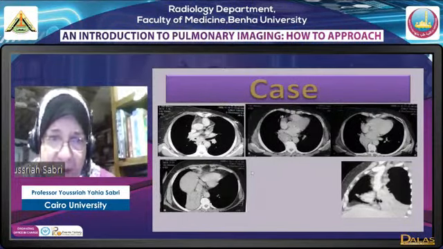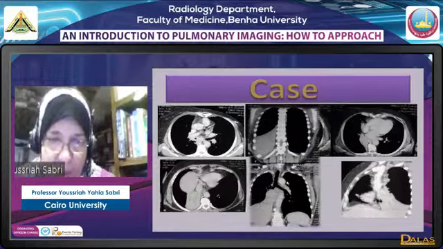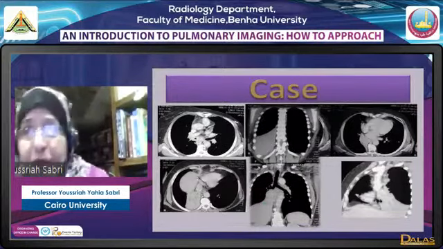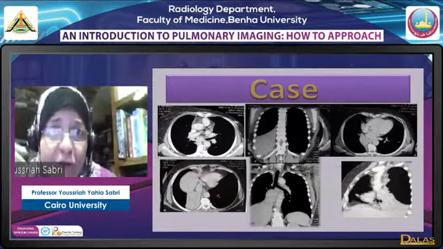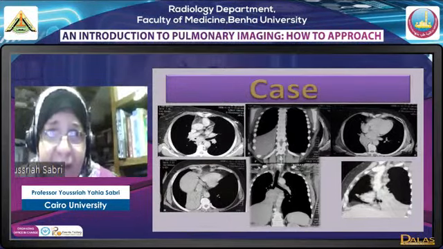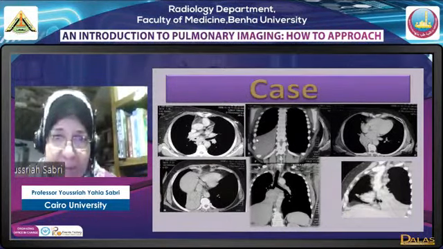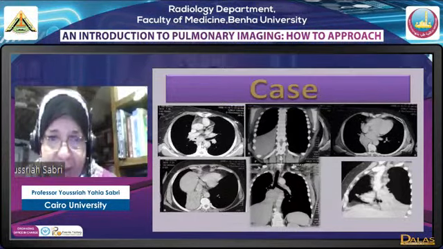Having a well-defined curvilinear margin and then joining the lower lobe, meaning we have a total lower lobe collapse. No aeration whatsoever. This collapse is due to obstruction, so it's an obstructive collapse, and as a result of obstruction, there is resorption of the air inside the lobe, so we also call it resorptive collapse. So this is a collapse of the lower lobe due to metastatic lymph nodes in the mediastinum.